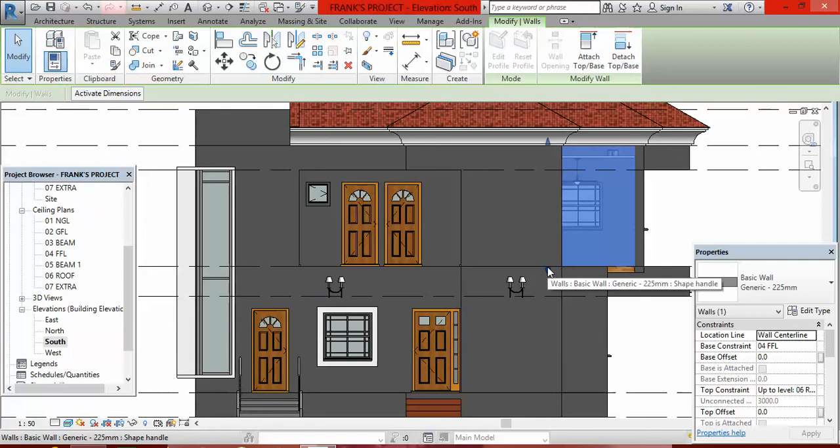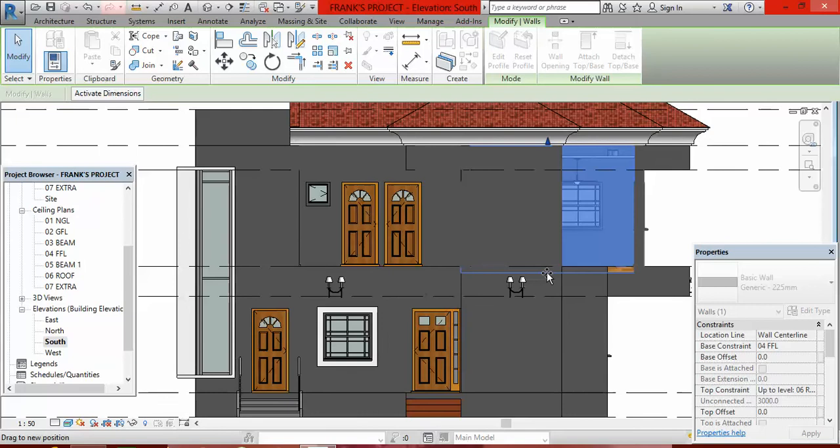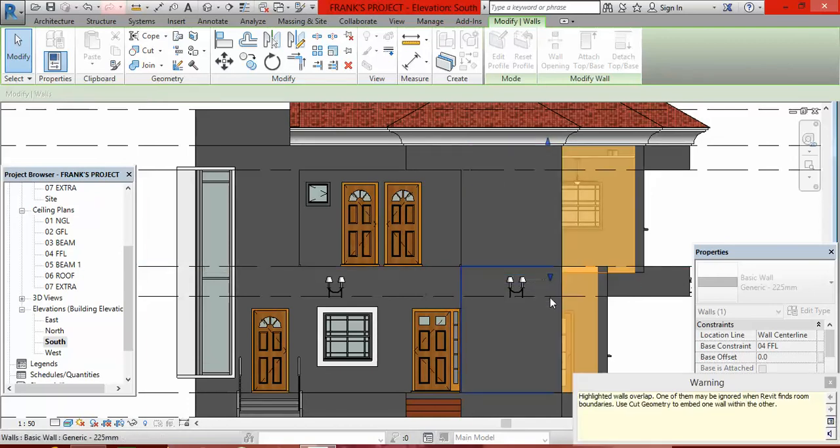So let's see. I grab my triangular knob and come down to cover the floor. Okay, is it there? This dragging is usually hard sometimes. Yes, this is what I'm talking about.